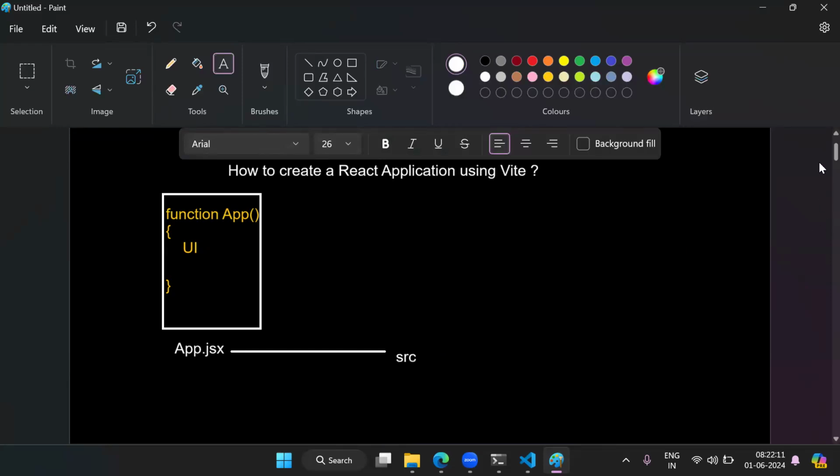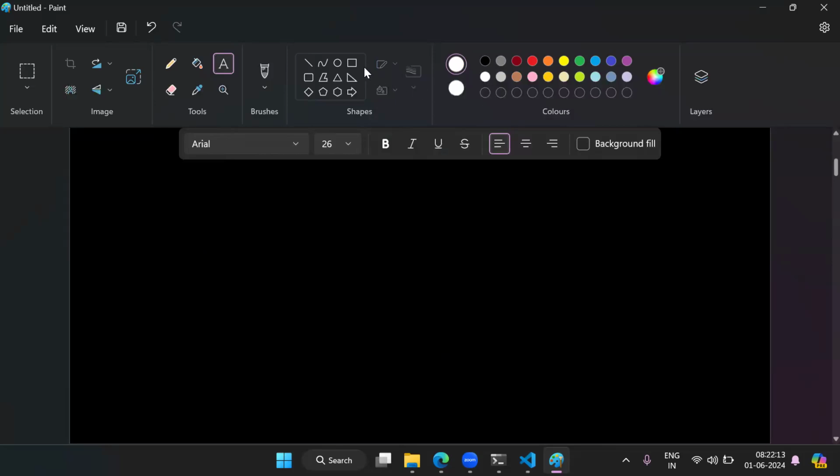Till now, what we used to do is create one HTML file and write some basic HTML code. We used to take a script tag, and inside that script tag we used to create components. What the industry recommends is to create one file for one component.